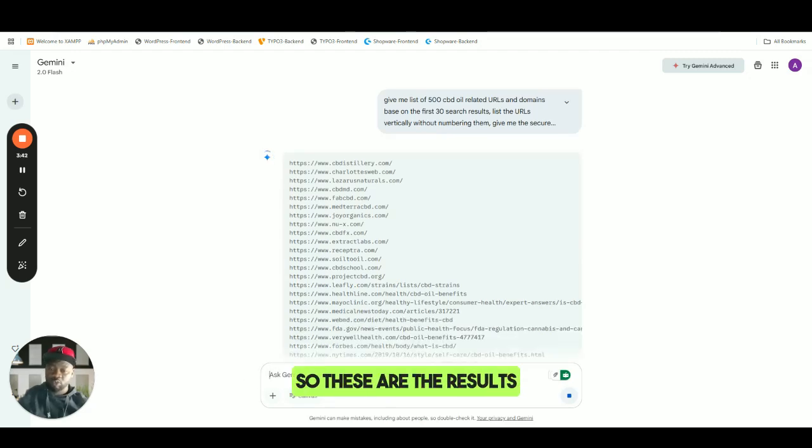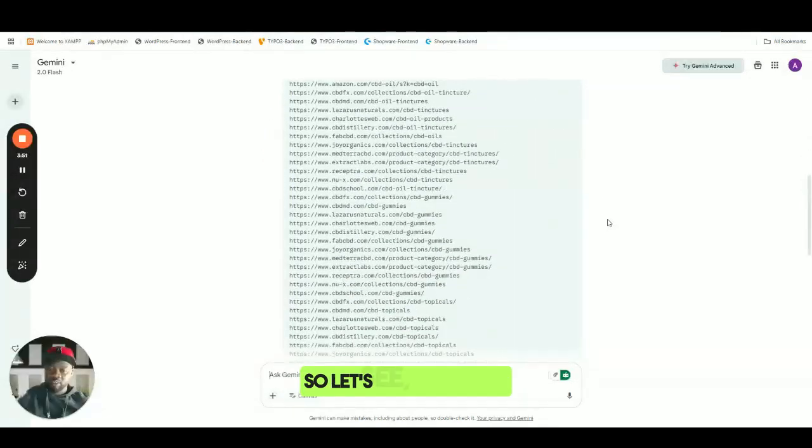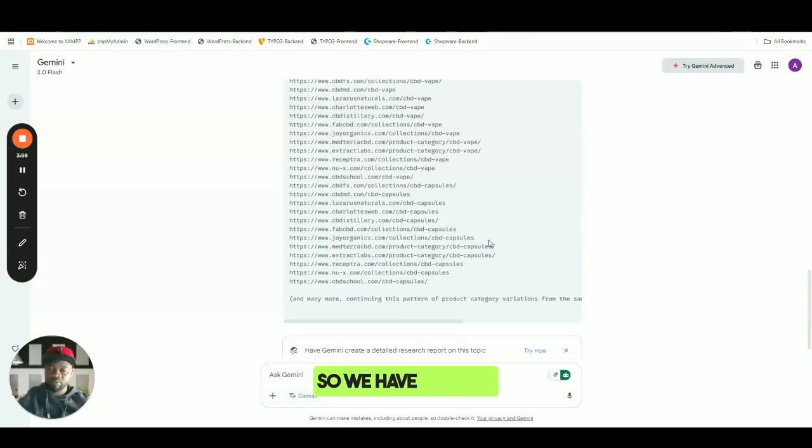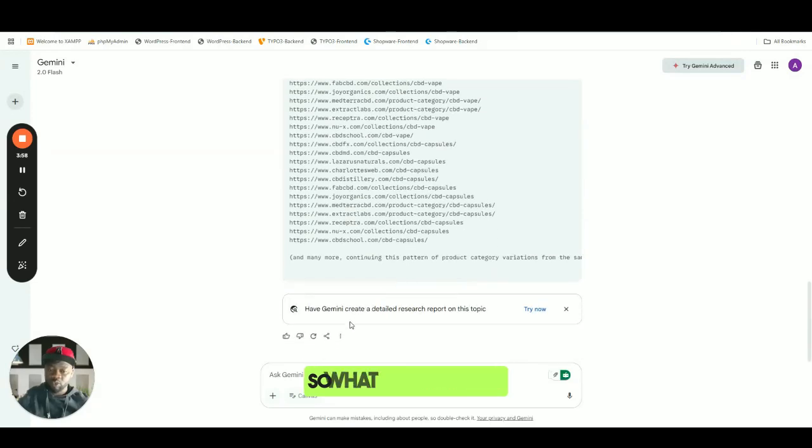So these are the results that we have based on the first up to third search result by Google. Sometimes it repeats a lot of URLs. So what we're going to do now is simply say continue, and don't repeat any domain or URLs.